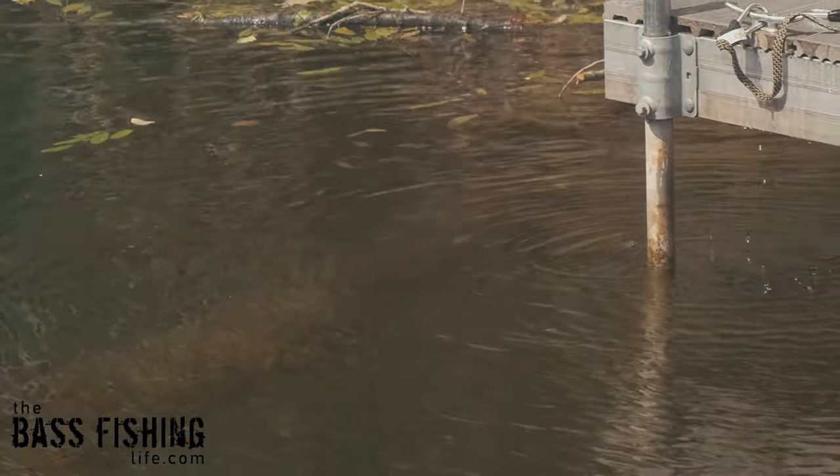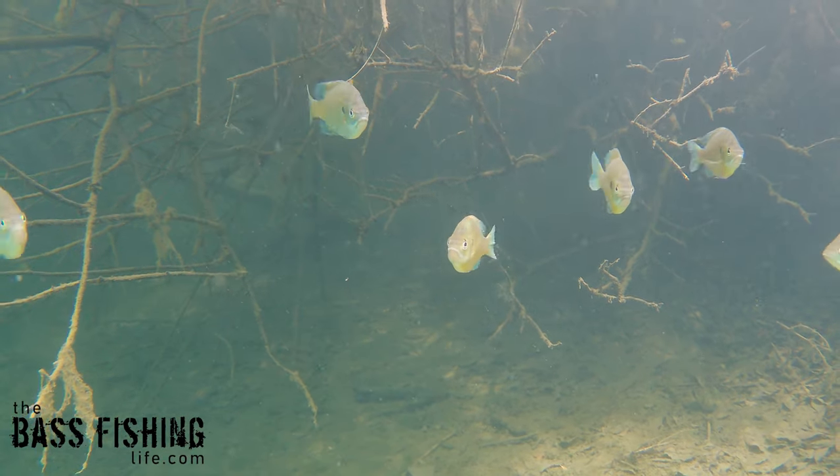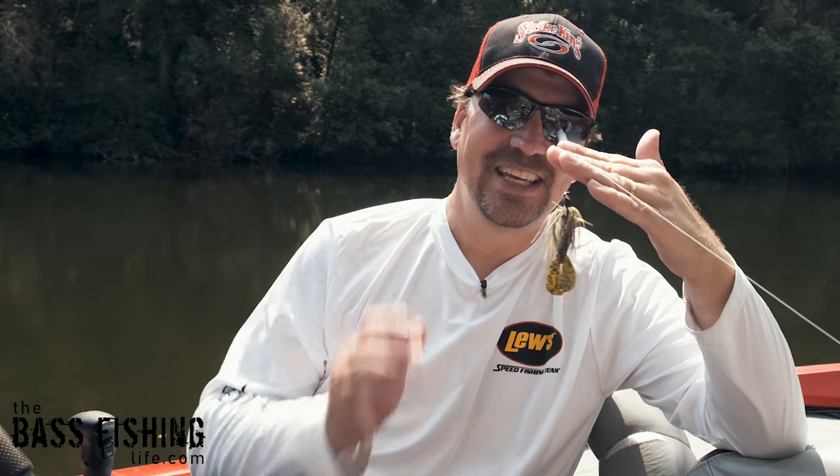They're going to pull onto anything that is hard cover. For most bodies of water, this is going to be one of two things: docks and dock pilings, or some sort of timber like laydowns. We haven't really talked much about this in recent weeks because for a lot of fisheries, bass are so keyed in on bait fish. But for many anglers who don't have big schools of shad, gizzard shad, threadfin, or alewives, their primary forage base is probably bluegill and minnows. When that vegetation dies off, it's a good idea to pick up a jig again — it's a wonderful bait when bass are no longer in the vegetation and only on hard cover.